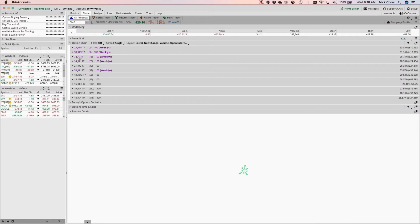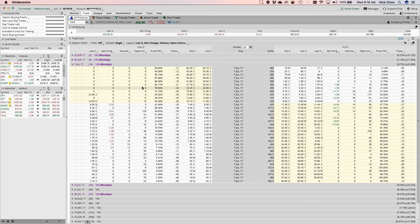So I would pick, 9 days a little short. I would look for at least 10 days or above. So I would go like the 16 or 23. You don't want to go too long out there because then you don't collect your money as fast. So what I like to do here, let's say I was going to go for the 16 days. I think the 16 days would be a good spot.